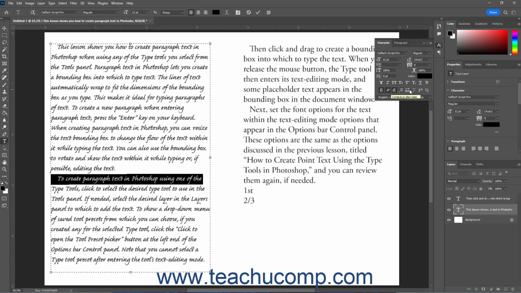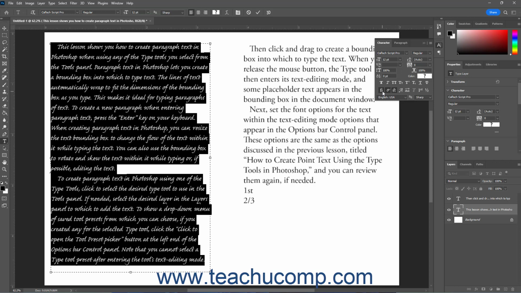The next few buttons in the character panel support variations for OpenType fonts in Photoshop, but may or may not be available depending on the font and characters selected. To toggle standard ligatures on or off for the selected font's text if available, click the Standard Ligatures button to turn them on or off.